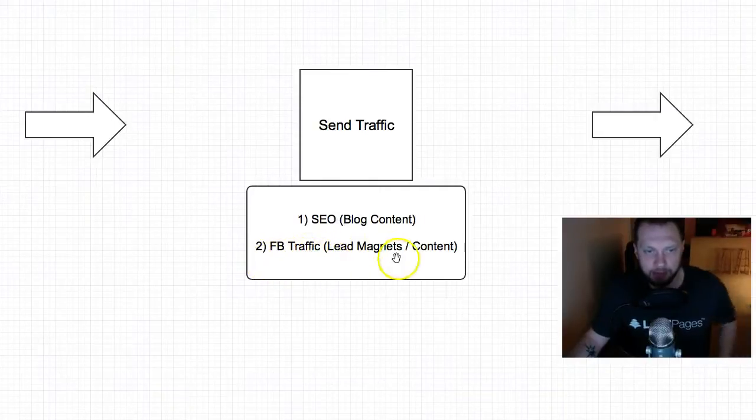And then Facebook traffic. I'm going to continue to send Facebook traffic to any kind of lead magnets, maybe that original one. The other one, the one I'm using actually, is converting really well, so I'll probably do that. And as I learn more about their pains and what content people are responding to the most, I'll create other lead magnets and segment out those lists based on those different categories of interest or pains that they have. That way I can provide each segment their own solutions or answers to their problems.